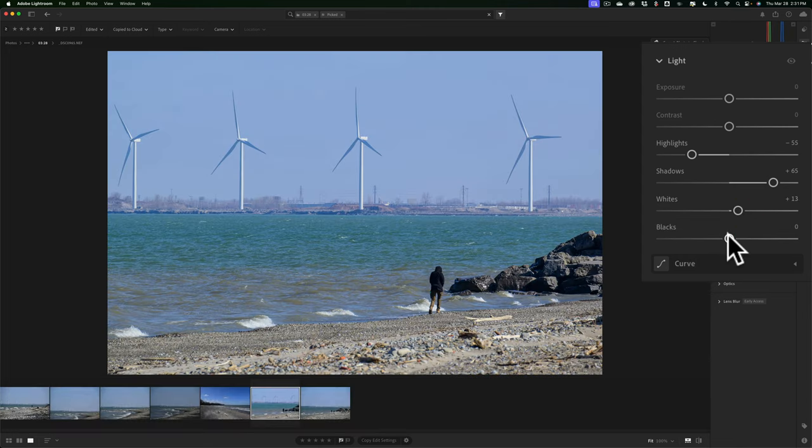What I'll do though, is I'll go down here and I'll copy the edit settings. So I just copied all my edits, except for cropping, to the clipboard. Then I'll go to this image and I'll paste the settings. And you can see how it pasted the settings there. And then if I liked it, I said, well, it does probably need to be cropped. I could go to the crop tool and do a crop on this one. Like that. So something like that.